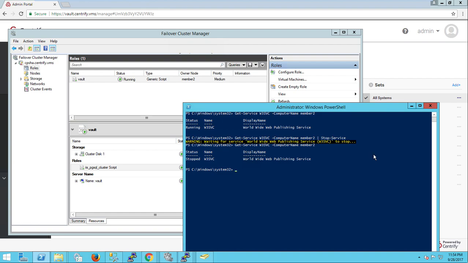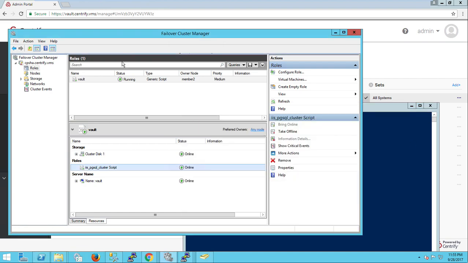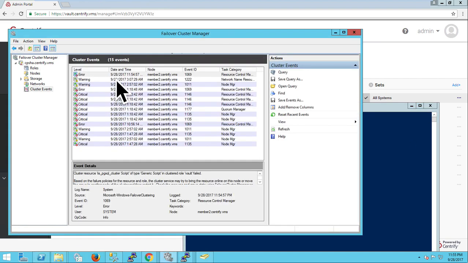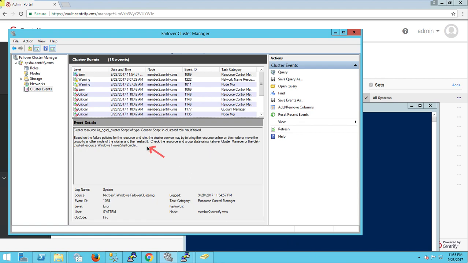So I'm going to quickly send a stop command, and then I'm going to check the status again. Notice that it stopped, right? Based on the policy, my expectation is, and if you saw the screen, it quickly flickered here because it's already happened. My expectation is that the service is going to be restarted. If I go and check it out, notice that it's running, and you can always go back to the cluster and look at the cluster events, right? Most likely, notice that it's right there saying that the generic script failed. That is the actual service. And the description here will tell you that based on the policy, some actions may happen. In this case, the actions happen exactly as I expected.